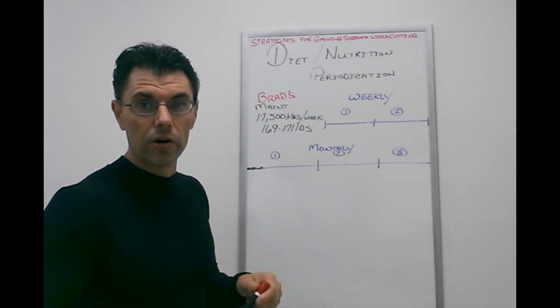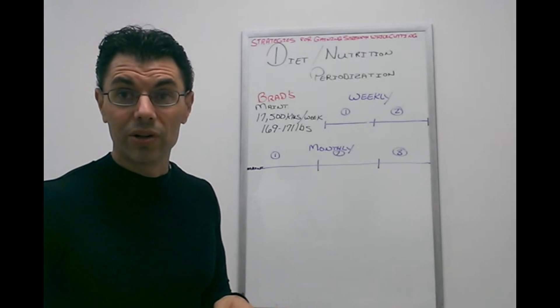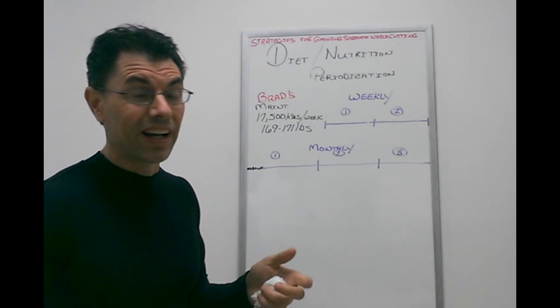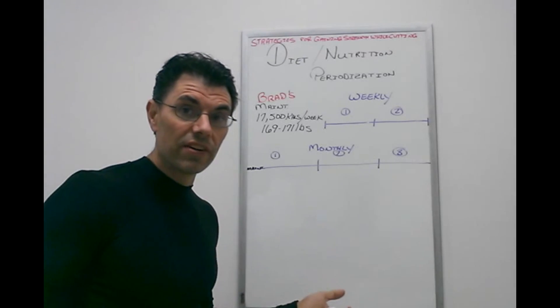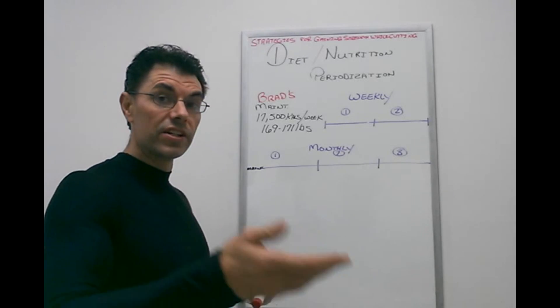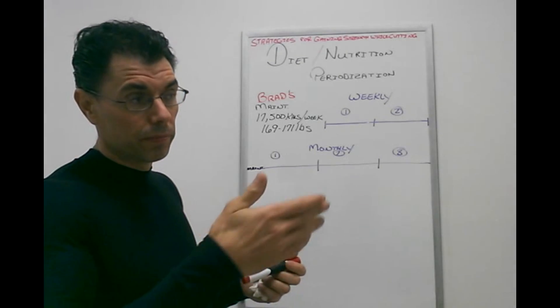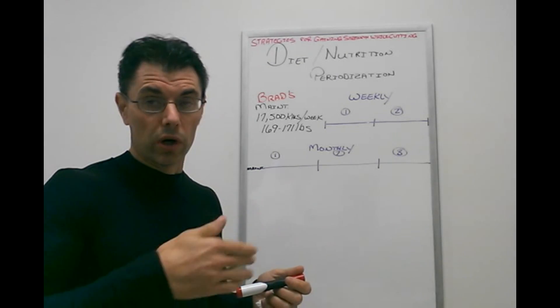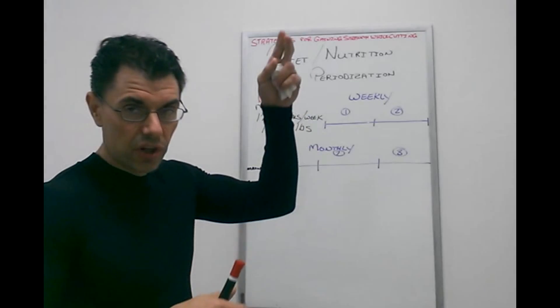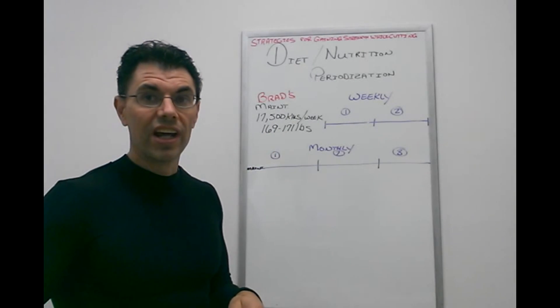When you looked at 24 weeks of averages, it was anywhere between 169 and 171 pounds. A lot of times what I found out as I was doing this, in the winter time I'm not sweating as much at night, wake up in the morning I'm a little bit heavier, like 169.8, 170.5, sometimes up to 170.8. Then summertime rolls around, I'm getting warmer, I'm sweating more at night, no change to the diet. Pretty soon weigh-ins are a little bit lower: 169.5, 170, 169.2.